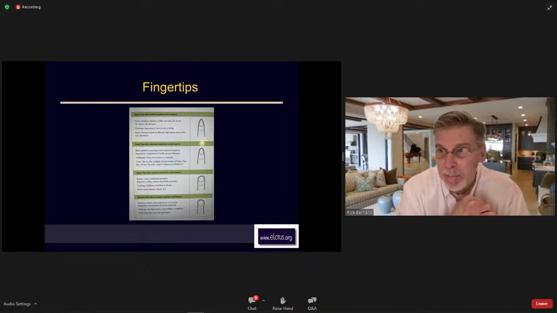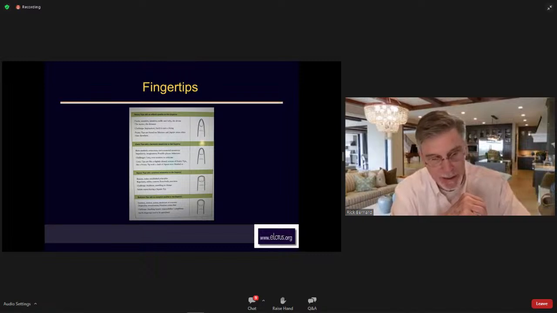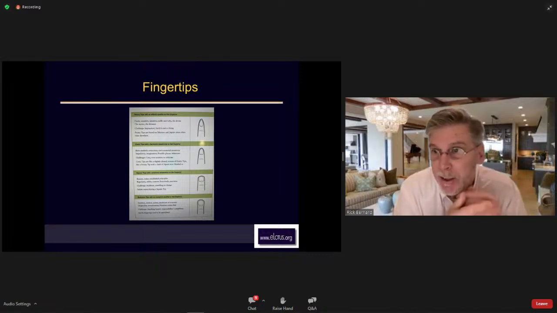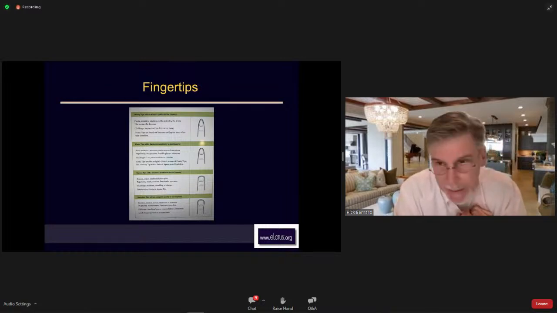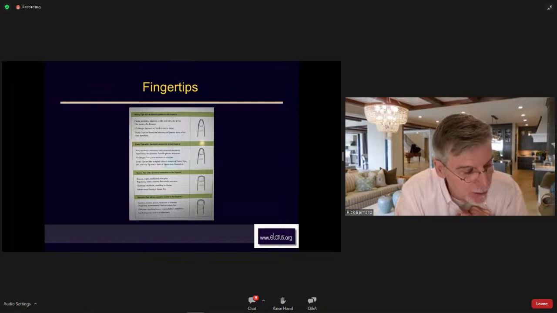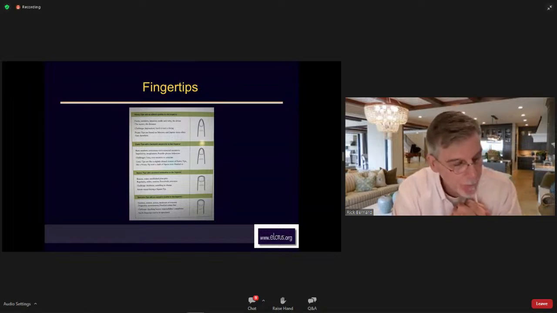I want to take care of a few housekeeping things first. Somebody brought it to my attention that I haven't actually talked about how you take a print from somebody if you want to do a reading. You don't need a print, but it does make it easier. So you're going to need to get some ink first. You can get it from any art store like a Michael's. You can even get it on Amazon. You want to get Speedball water-based black ink. Again, it's Speedball water-based black ink.